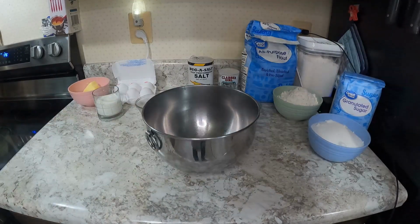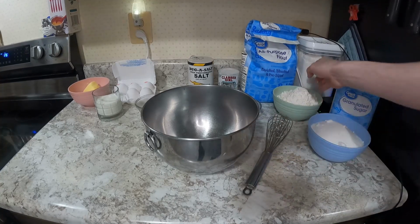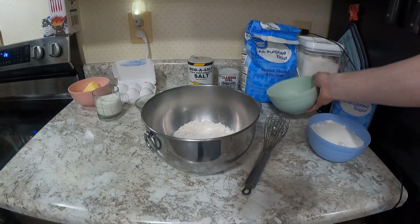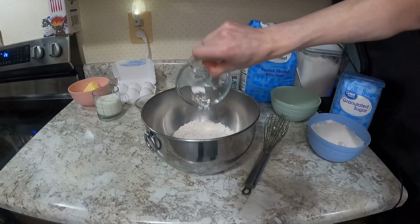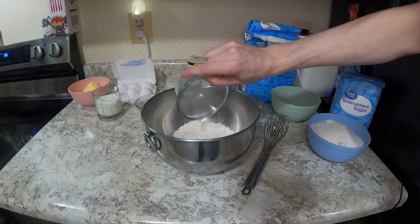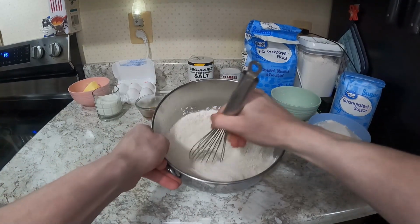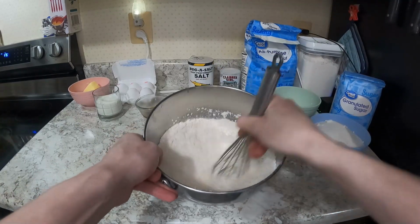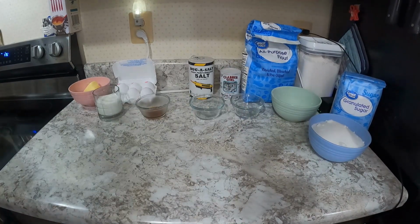Next, we're gonna need a large mixing bowl and a whisk. Next, take your flour, baking soda, and salt and combine it in the large bowl. Whisk together thoroughly. You can set that aside for later.